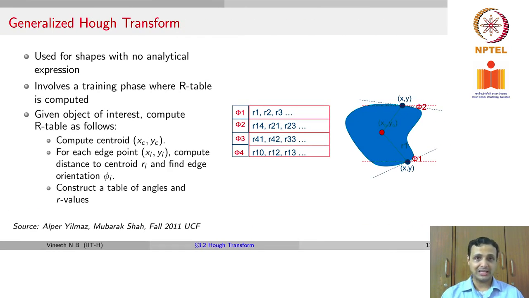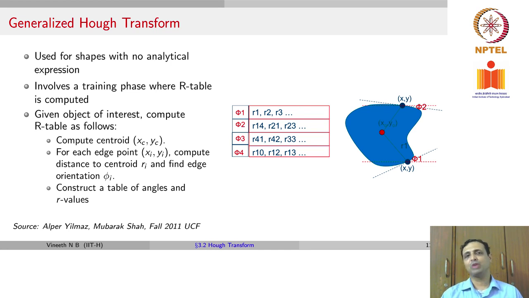You need not stop with just lines or circles. You can obviously do this for any other shape. As long as you can parameterize a shape in an analytical manner, you can give a set of equations to define it. All you have to do is take a point in your original image and ask it to vote for what would be the parameters of a polygon that point belongs to or lies on. And then you just count which parameterization got the highest votes amongst all the possibilities in your parameter space, and simply define that to be the polygon or any shape that you're looking for.